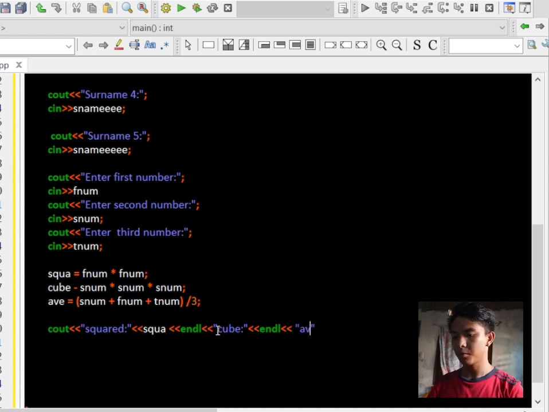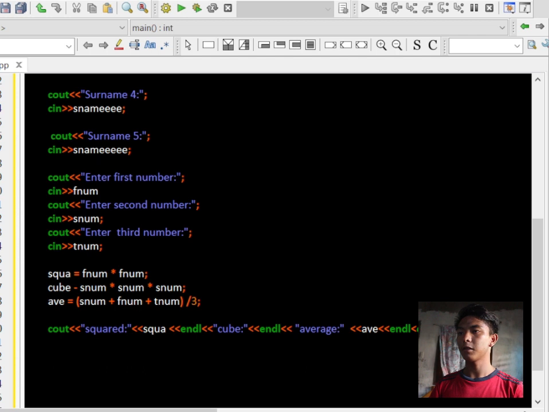To get the average of all the information we input earlier, we input ave and endl.